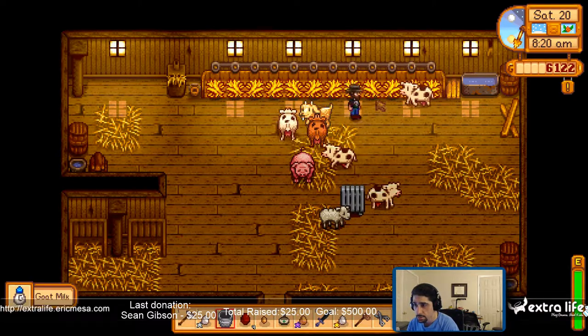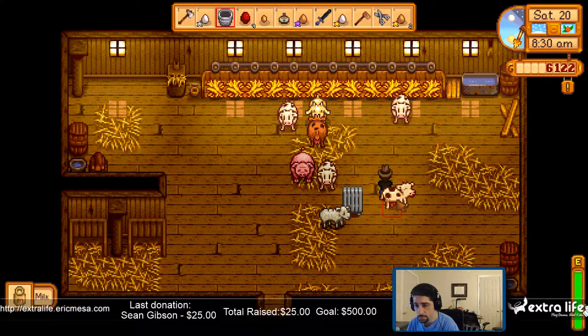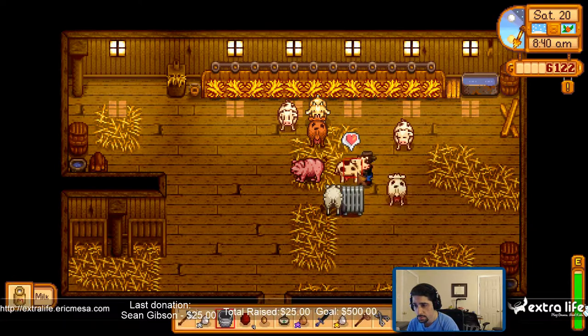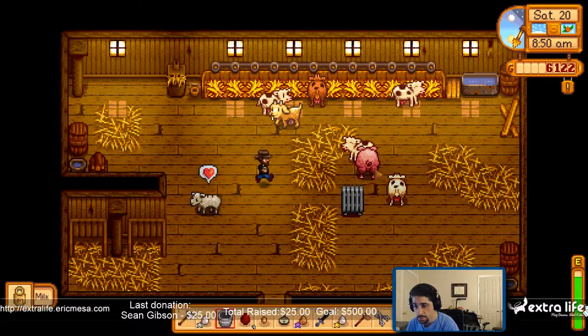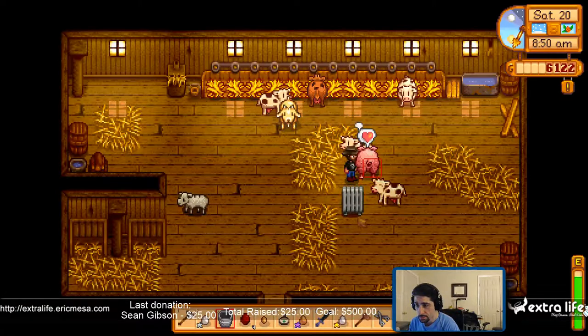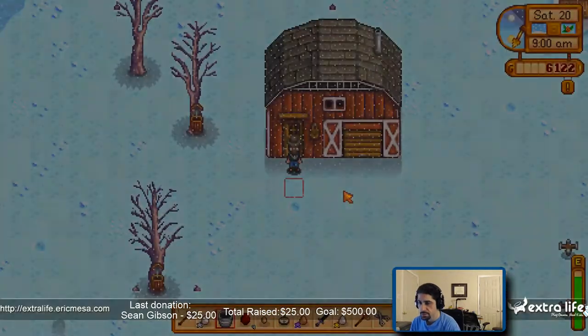Alright. Now, brown cow. Oh. There we go. Alright, let's pet the sheep. Let's pet the pig. Alright. Looks like I was able to collect all the milk. That's good.